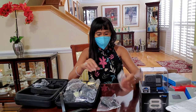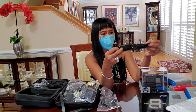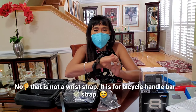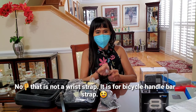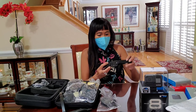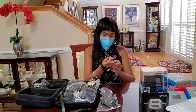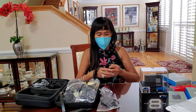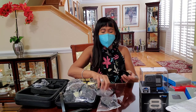Anyways. All right. I think this is for wrist. I'm not sure. Yeah. For biking. So I'm gonna be using this when I'm bike riding by the running trail and bike rail. So this is for biking. This is the bike strap.